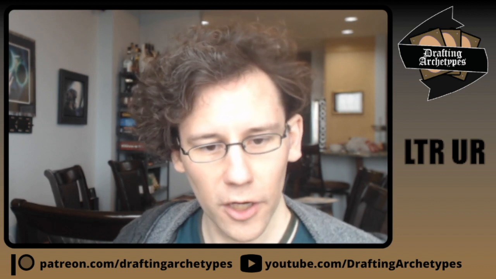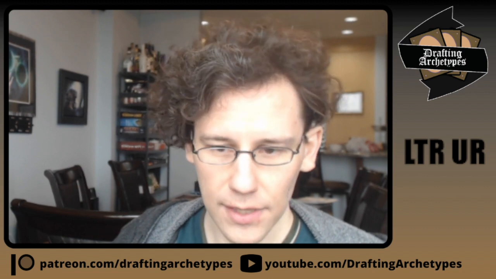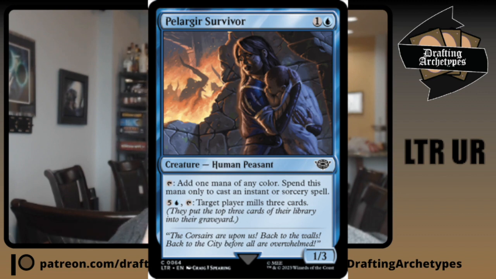Just a lot of mid-tier playable red creatures that I'm not looking to put in my blue-red decks for the most part. If one of them ends up in my deck because I'm a little short, it's not that big of a deal, but I'm not going to prioritize any of those cards. Similarly, in blue, I actively want Pelargir Survivor, the 1 in a blue 1/3 that taps for a mana of any color that can only be used to play instants and sorceries and can mill the opponent.